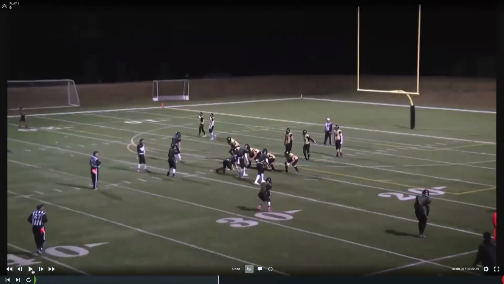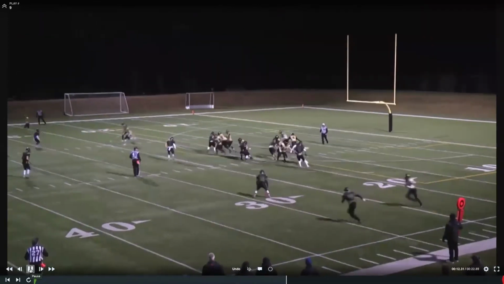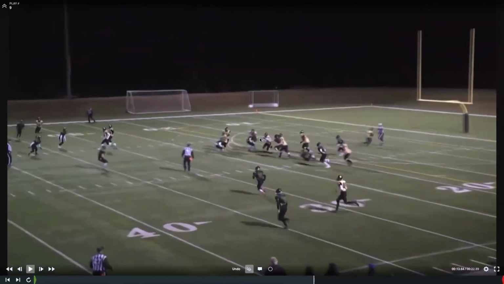Okay? So this running back, like I said, he was a special football player. But right here, instead of dancing in this hole, and a lot of times we get caught up in moving our feet and looking for there. What Mason does here that I really, really like is he decides in one step that he's coming this way, right?